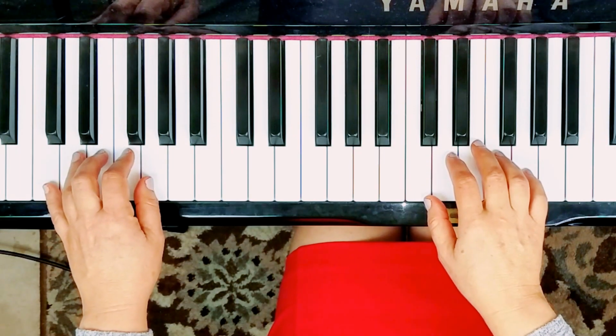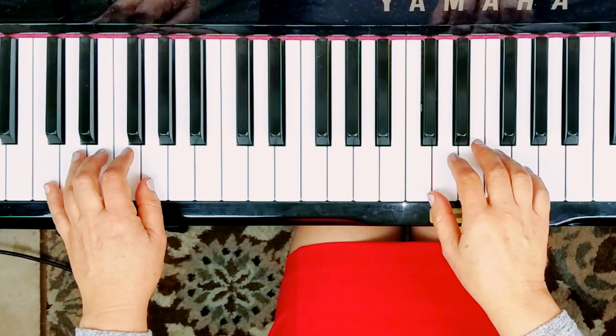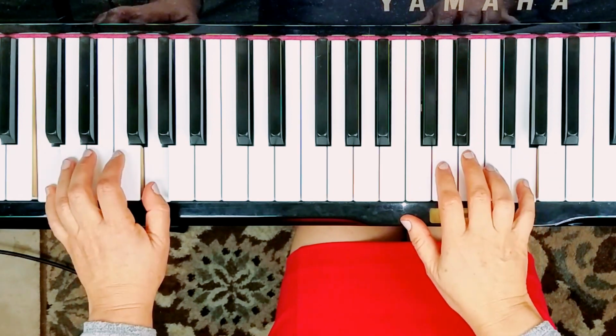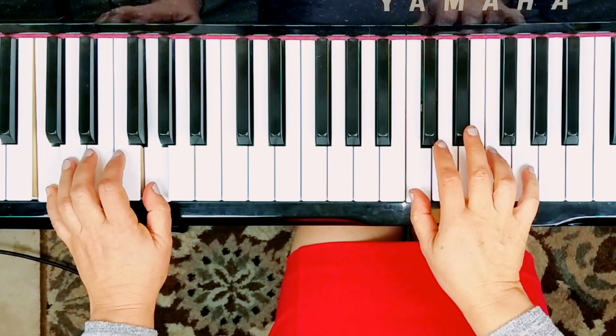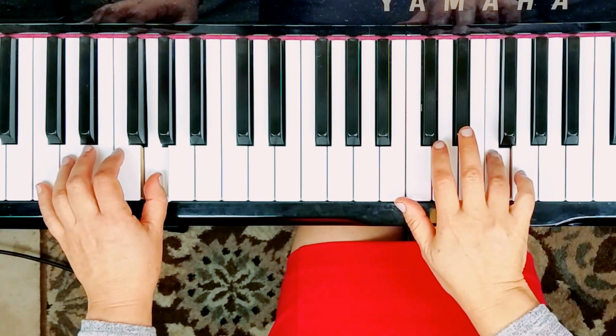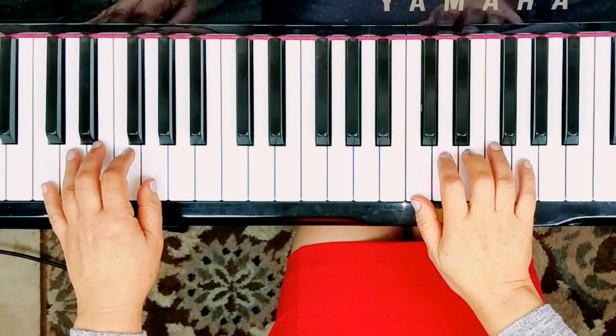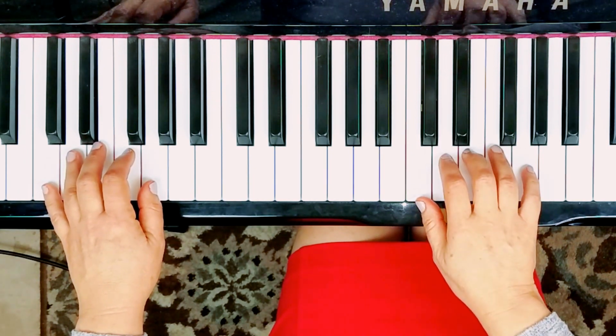Hands play together on beat 1 and on beat 3. On beat 2 and on and, the right hand is by itself. Right hand on 2, together on 3, right hand on and. Okay, so that's it. That's the whole pattern. Remember, the only difference is we'll move to E natural on the next round.